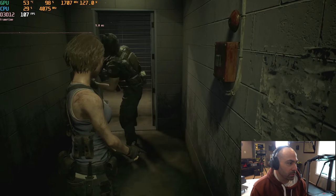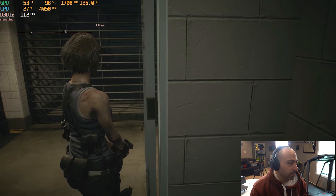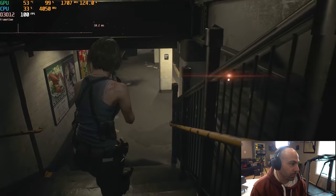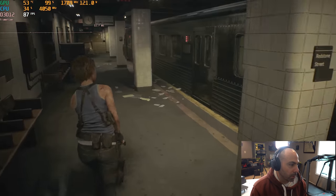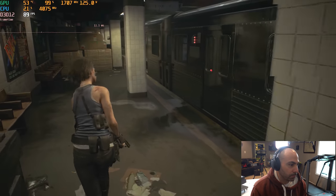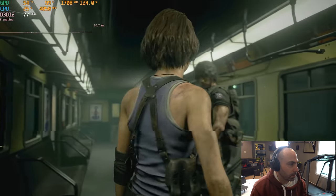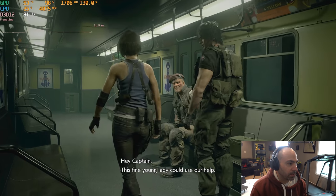You can see the frame time on screen with that line that's scrolling. So anytime you see a spike in that line, that indicates a dip in your frame rate. So you want to see as few of those big spikes as possible. But we are running around now at 87, 88 FPS. So yeah, this game seems pretty well optimized, I guess.